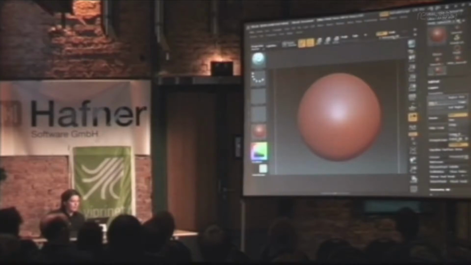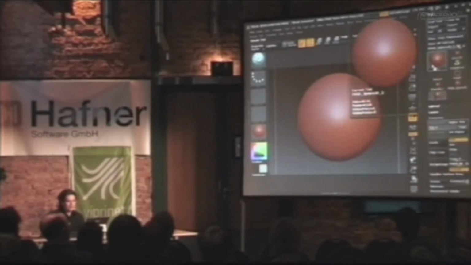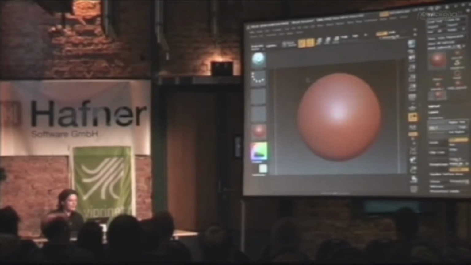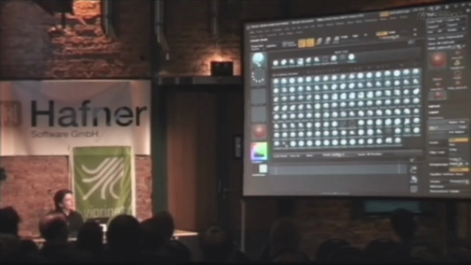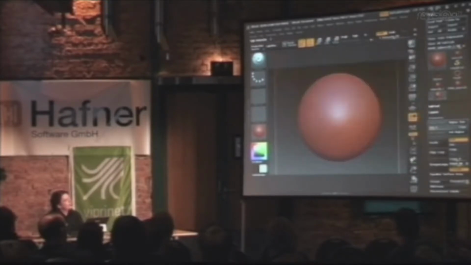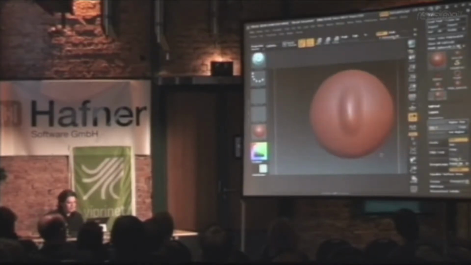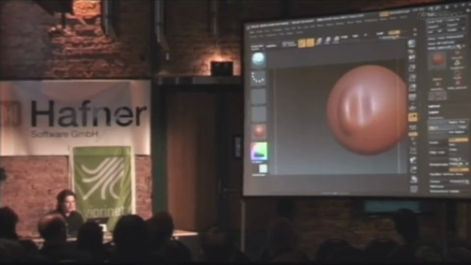You saw the standard tools for working in 2.5D, but in 3D you have the brushes for, as said, working in 3D. This looks a little bit overwhelming, but there are presets combining the Z-Add, the MRGB, and so on. And if I use the standard brush here, I can sculpt onto my model, or if I use the Zsub button here, it will carve into the surface and invert its effect.